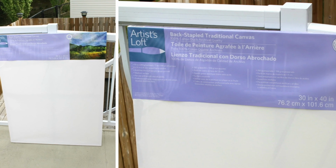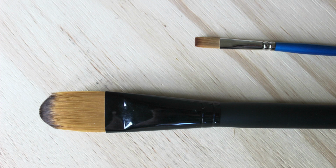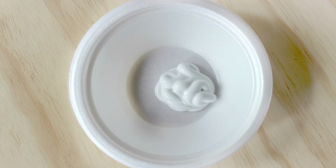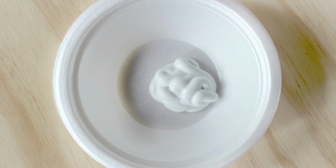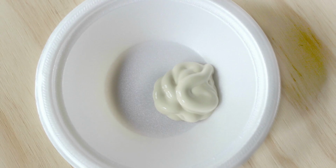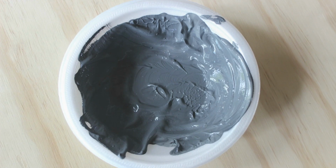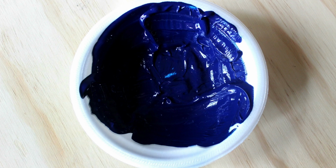To begin, you need a large canvas and 2 different sized paintbrushes. I used 5 different paint colors for my painting: white, cream, gray, and then I mixed a darker gray and a navy.